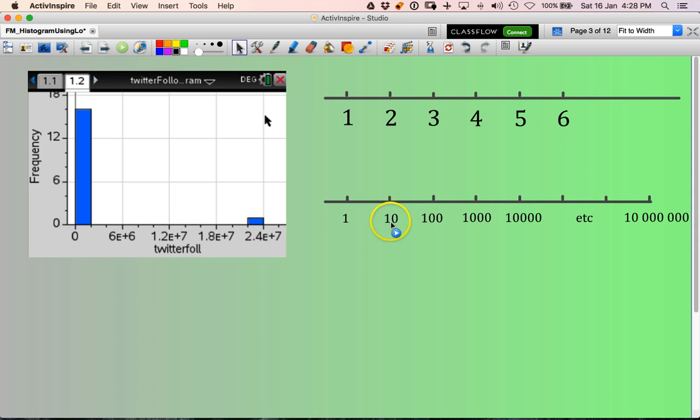Each time I'm multiplying by a unit of 10. And you could think of 1 as being 10 to the power of 0, 10 is 10 to the power of 1, 100, 10 squared, 1,000, 10 to the power of 3, and so on and so forth.